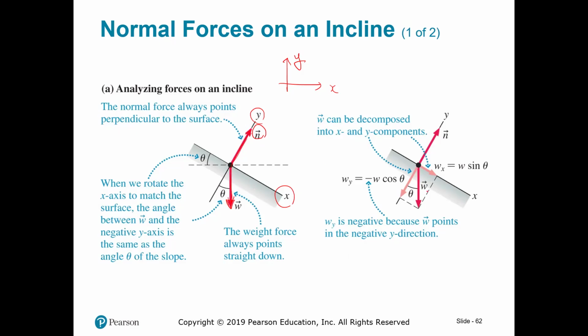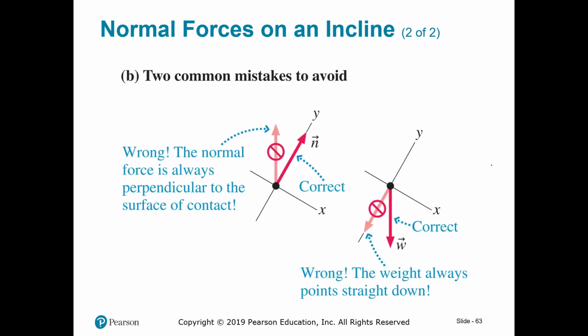So basically this weight W has two components, one along the x-axis and one along the y-axis. And then we can use the trick. You see, ma_x is W sine theta, which is the acceleration along the x-axis. And then W cosine theta is acting downwards, which is canceled by the normal force. So for the ramp problem, again, the first thing is to use a special coordinate system, okay? And then your weight component along the ramp is W sine theta, and W cosine theta is perpendicular to it.